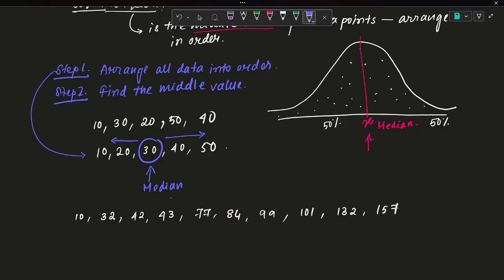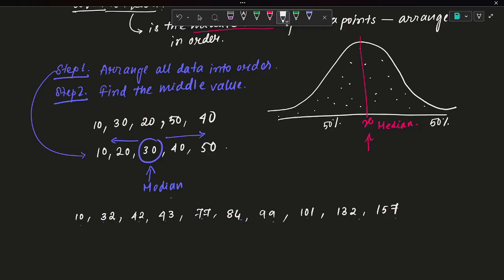For this case, are you going to find the middle point by observing each one? No. First you need to see how many points are actually present here. So let's count the points: 1 2 3 4 5 6 7 8 9 10.